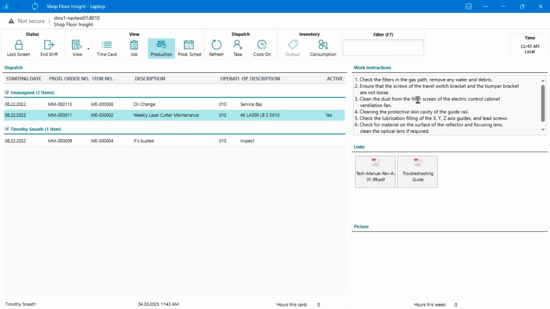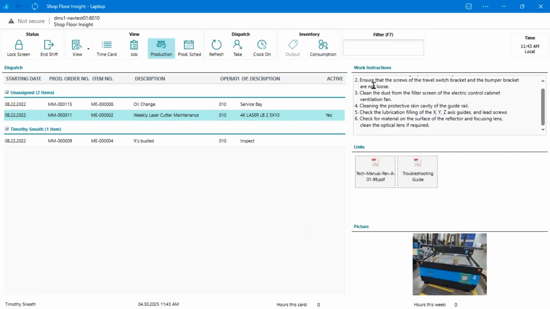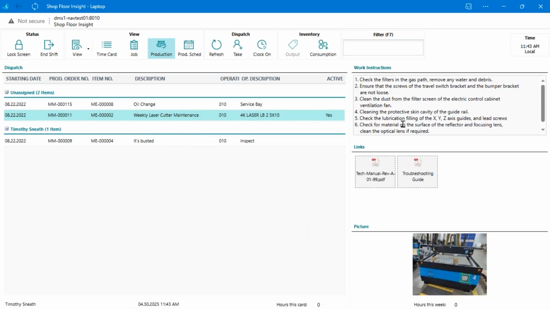And if you look at this particular one, we've got all the maintenance requirements here. And all of this is coming from our maintenance manager application, right? And we've got the guides linked here and a picture of the asset and everything else. And they can clock in and start that work on it. Or again, you can scan barcodes just like you did.